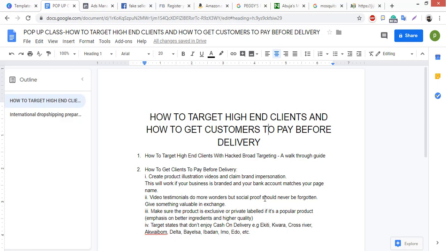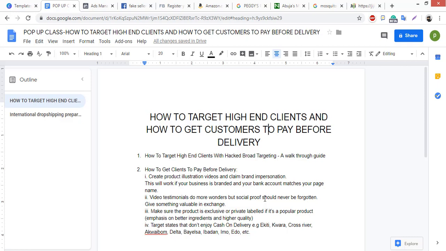So if the product you are selling has that exclusivity about it, people will be willing to pay before delivery. If that person even charges 35k and you start saying, it's too much, can't I pay cash on delivery? And if it's a weekend, you can say, if you are traveling this weekend and your mind will not be at rest, isn't it better for you to pay it now and get it tomorrow before you travel? You drop the smartwatch on your table and act like you forgot it. So there's a way you can walk around it.